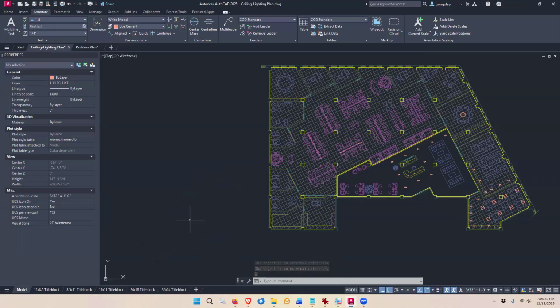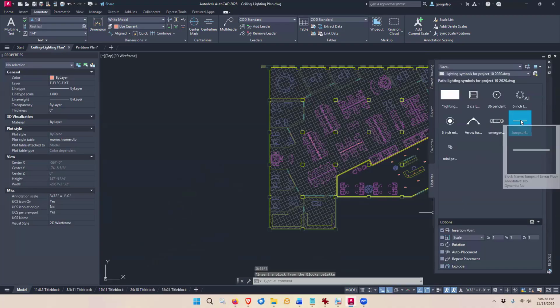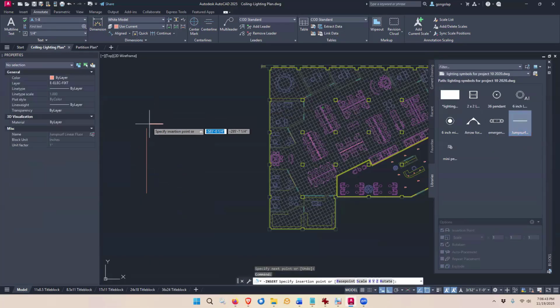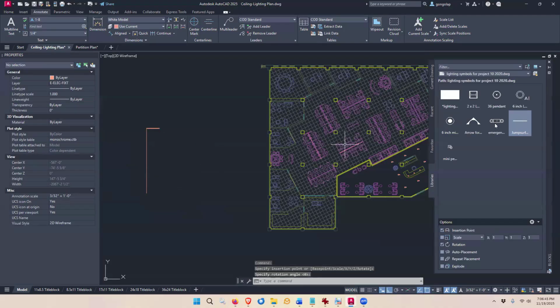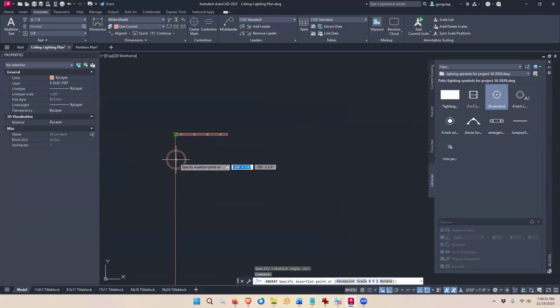So what I need to do is I need one of every fixture, and I'm just going to draw a little guideline for myself here. And I'm just going to go in and put in these fixtures, and I want them to be right on this guideline. I drew this guideline here.